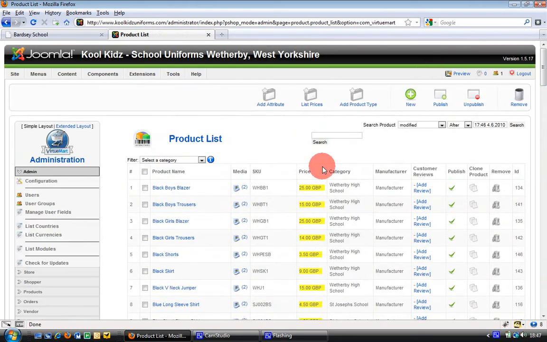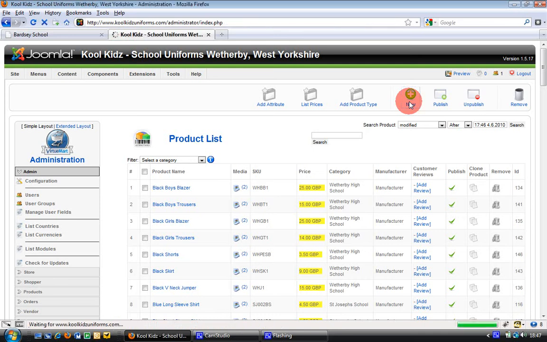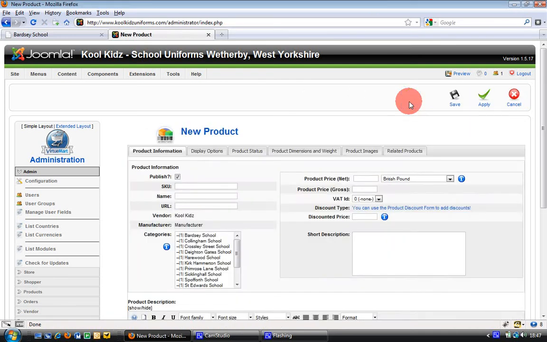So to add a particular product, you go up to the menu bar area at the top and choose New, this little green circle with a white cross. And this brings up the new product window. You can see here it's a new product. First thing it'll ask you for is the SKU, and that's basically the product code, so we'll call this 01. The product name, we'll call this t-shirt, so that it's a particular product type.